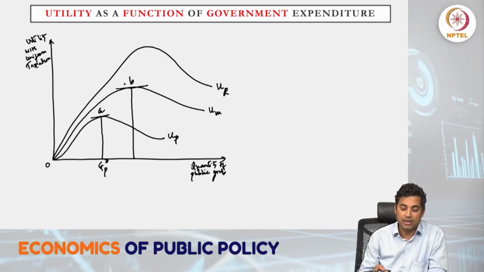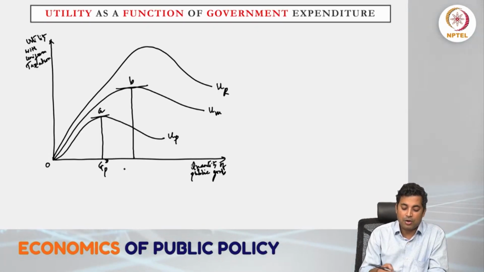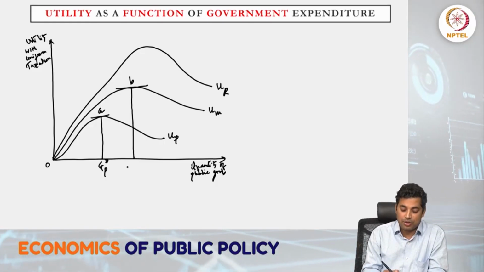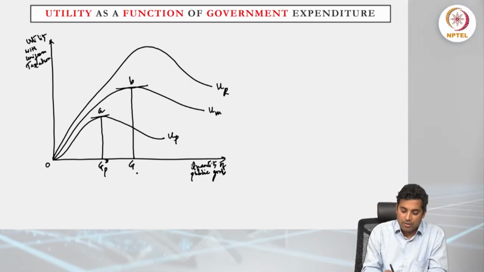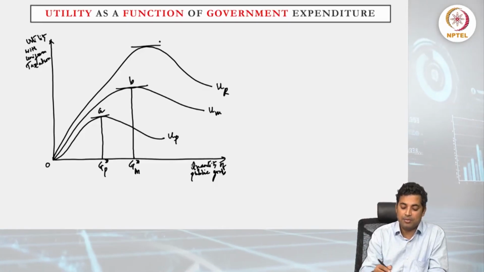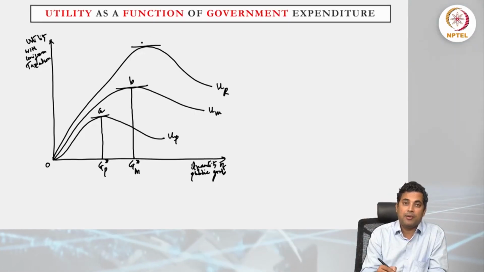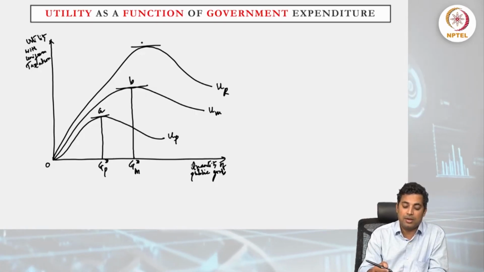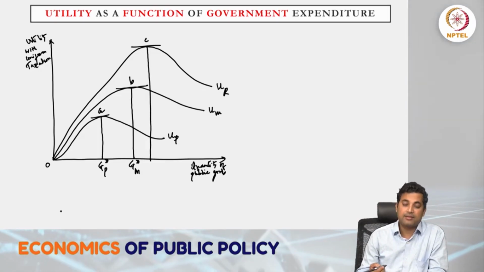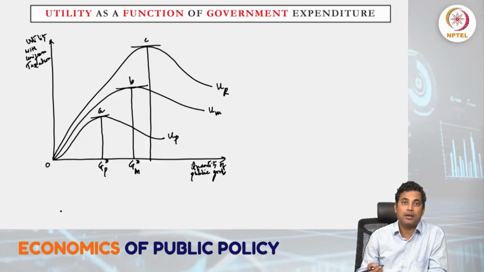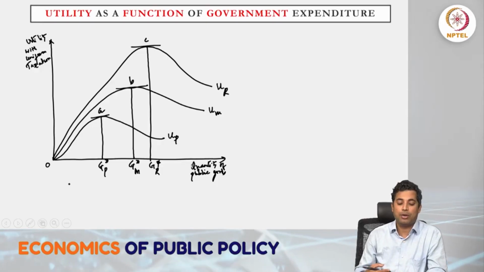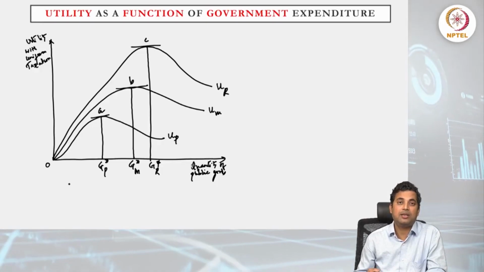For the middle income group, utility reaches the maximum at B, and corresponding to equilibrium point B, the middle income person's consumption of the public goods will be OG star M. For the rich person or high income group, the rich person will reach maximum utility at point C, and corresponding to point C, the rich person's access to public goods, the total quantity of public goods, will be G star R. And this is how it will go with uniform taxation.